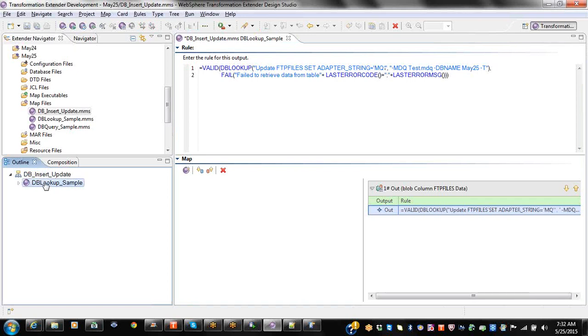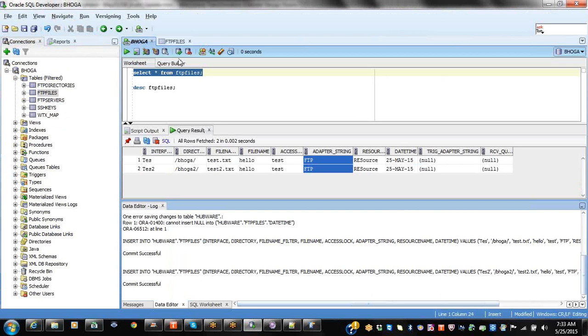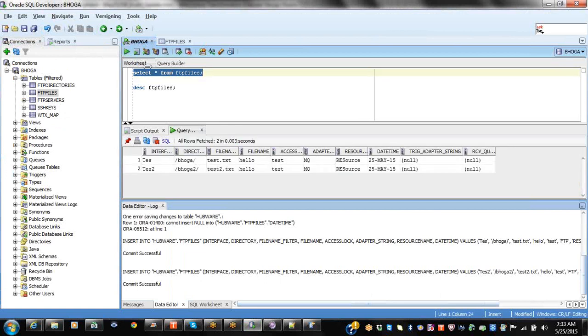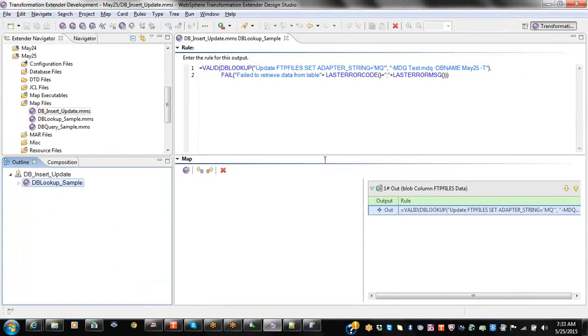It will update both rows because we haven't given any where condition. Map completed successfully. Now just run this. See, it got updated to MQ.